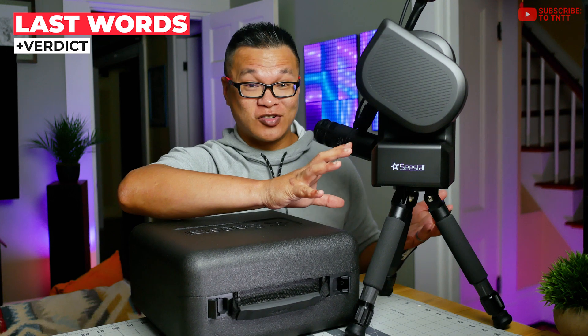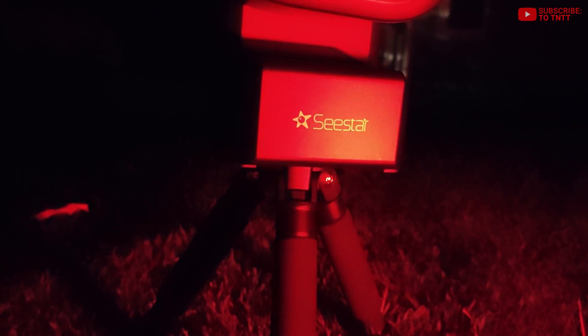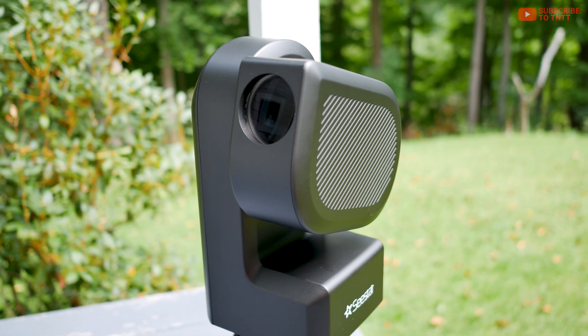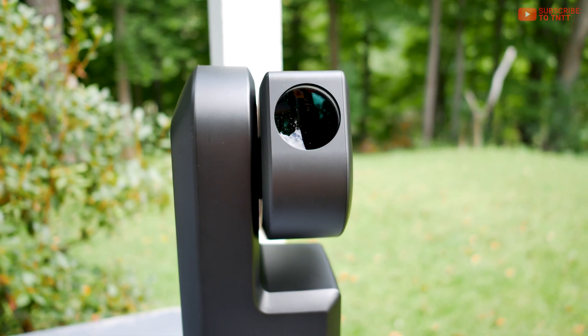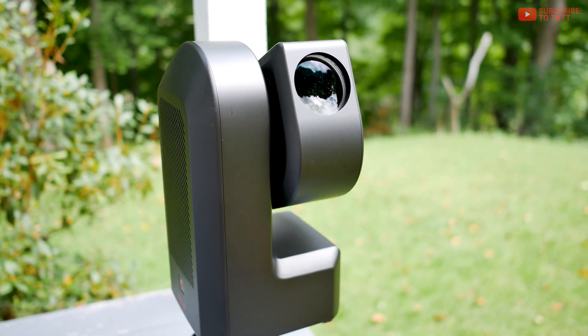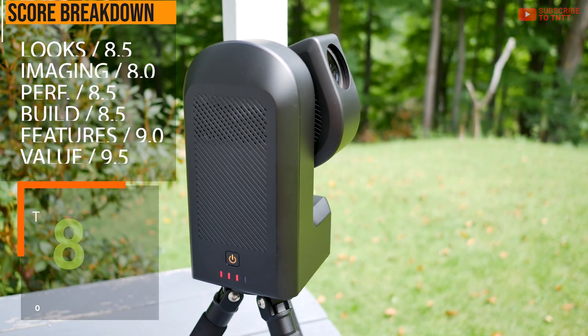It's been pretty much one year since launch, and the Seastar S50 robo-telescope still amazes me for its capabilities at the price. If there are chinks in the armor, it would be the imaging sensor and the lack of an equatorial mount. I understand these came together to keep costs and weight down, and if I really had to pick one thing for version 2.0 to improve, I'd say a bigger and better sensor, hands down. The S50 is really something I believe everyone should have in their arsenal, especially if you're interested in or already part of the astrophotography hobby. It's modern, it's cheap contextually for what it is, it's fast, and it's super easy to use.